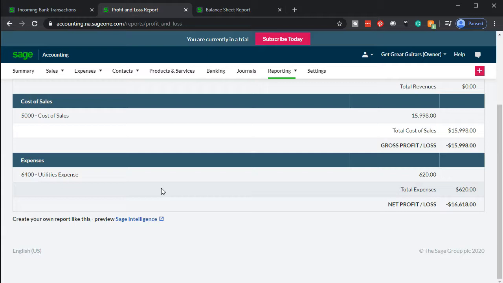So if we see a draw, we would like to set up the system to say, hey, if it's a draw, it must have been the owner took money out. But if you don't have it refined down to that system and you're taking money out and spending it on business-related items, then we're going to have to ask, okay, what are the expense accounts that were spent on, so that we can include the proper expense account?